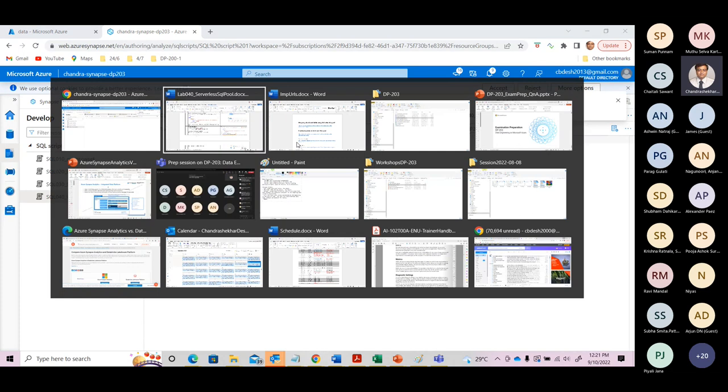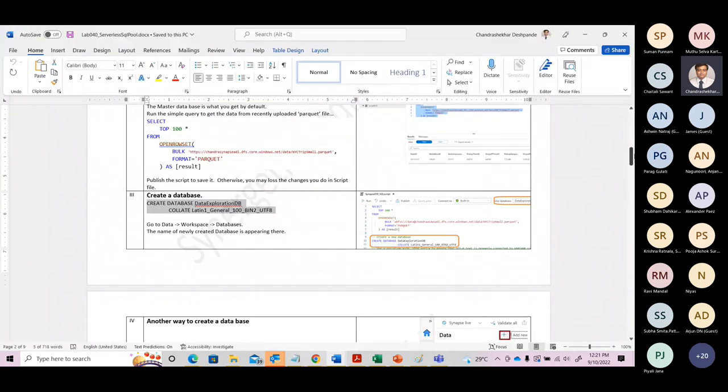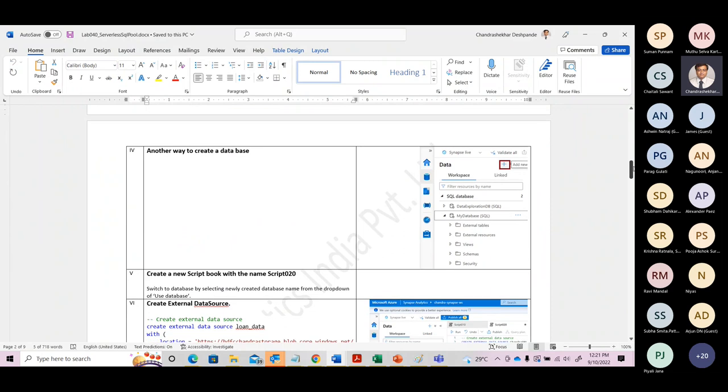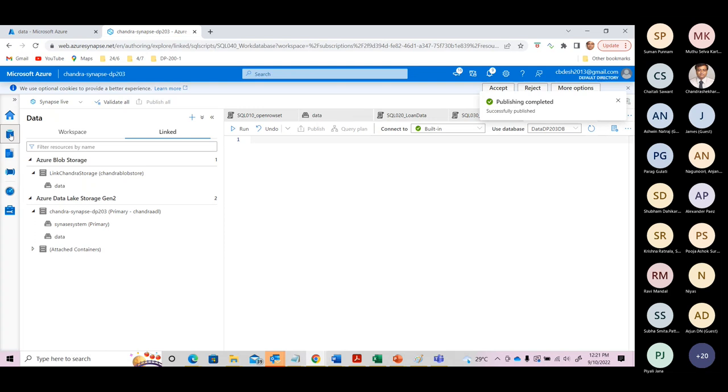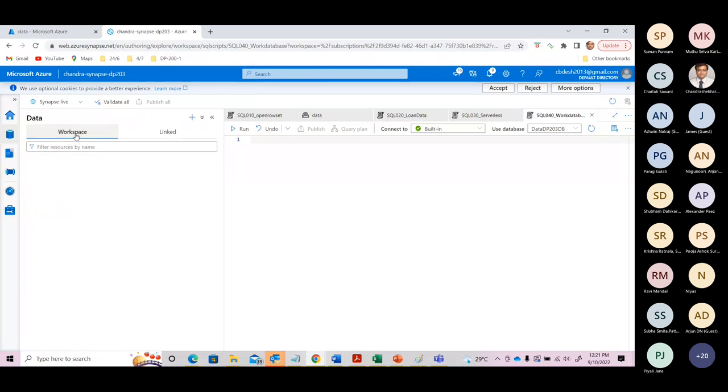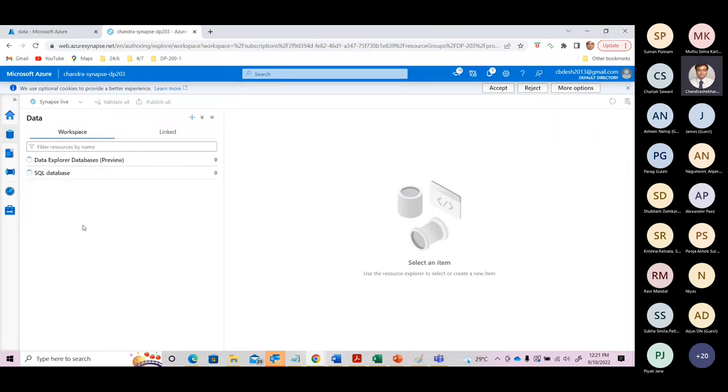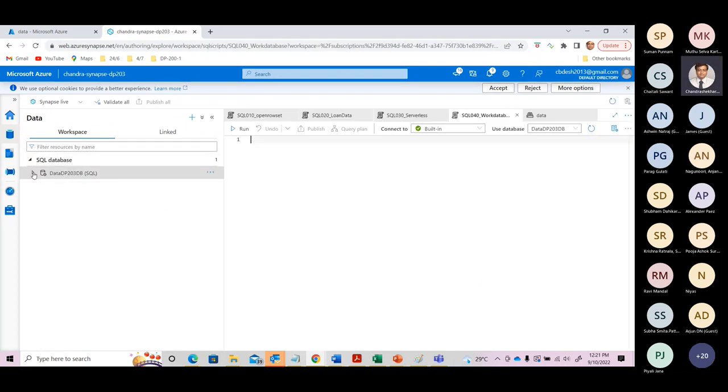And now let me put a couple of commands there. My database is ready. Whenever I create a database, in the Data section you can have a look at it. Here, let me refresh it. Has it created the database? I think in Workspace I will have to see it, the name of the created database. Yeah, I will have to refresh it from here. Then only I can see the name there. Yes, now I can see the name. And here is the database.